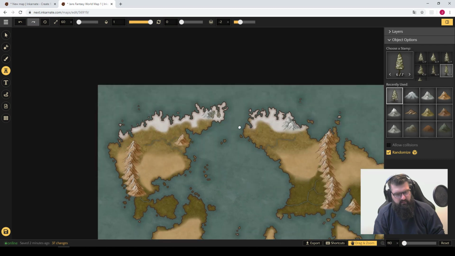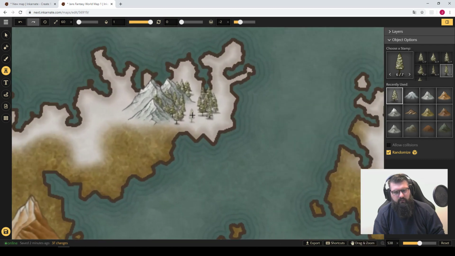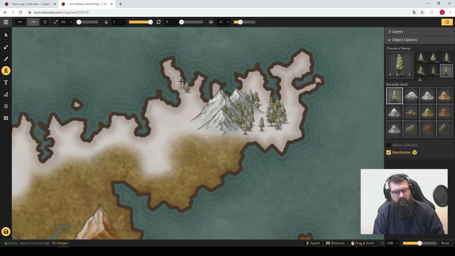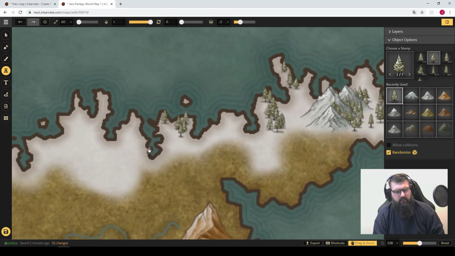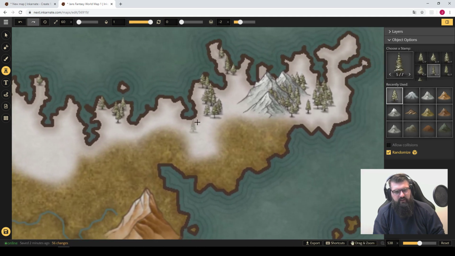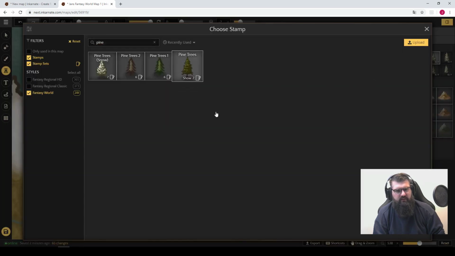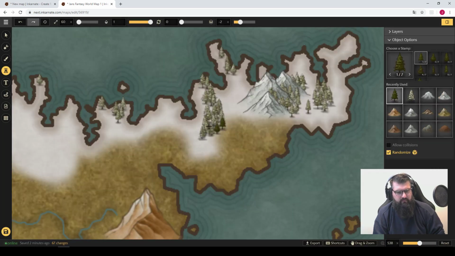Let's see how that looks. That looks pretty cool. And it's also nice to blend the trees. So let's say we've got a big forest here, and here it's all snowy pines, but then when it hits the other climate zone, it turns into normal pines. You can also mix it with each other a little bit.